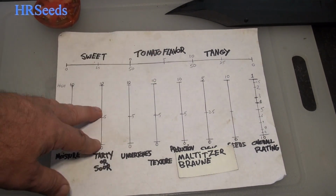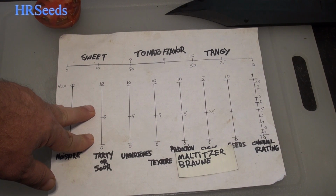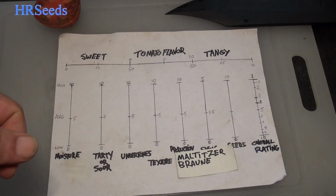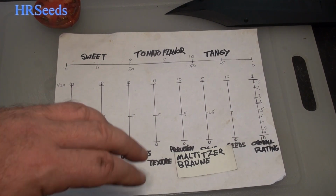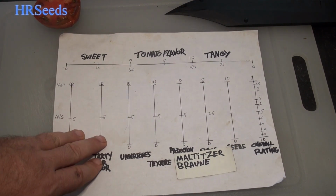Texture was good. I'm going to go average on the texture, maybe even a little higher on that. It chewed up really nice. It holds the moisture very well. This tomato is not kind of wet all around the seeds, where all the moisture is in the seeds and then the flesh itself is dry. It wasn't that kind of an experience. The whole tomato melts in your mouth. You let them ripen up a little bit, get them nice and ripe like you just seen, and it'll melt in your mouth. So we're definitely going to go a little higher with the texture. We'll go 5.5, I think, on the texture would be good.